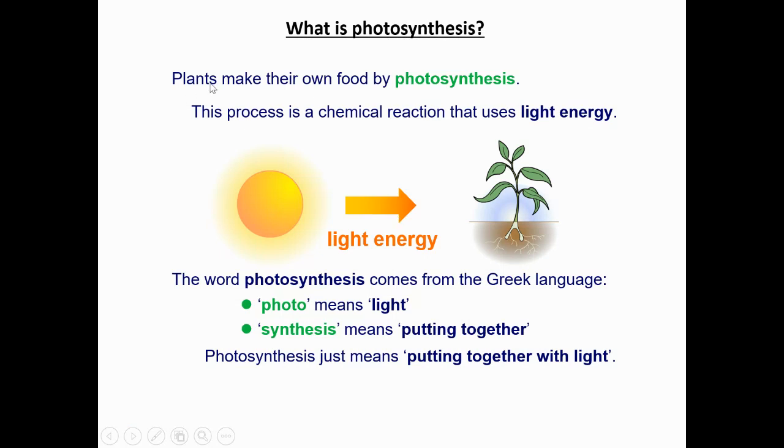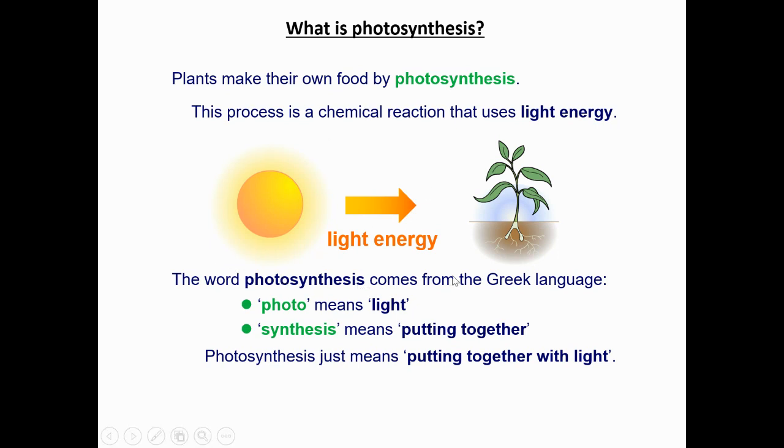Right, what is photosynthesis? Well, it is a chemical reaction that plants use to make their own food. Some of you will know that plants are usually the producers of an ecosystem. That means that they are the start of the food chains or the food webs. They're right at the very beginning. They are taking the energy from the sun and using it to make the chemical store of energy, using it to make sugar, which then other animals and us can use for our own respiration.